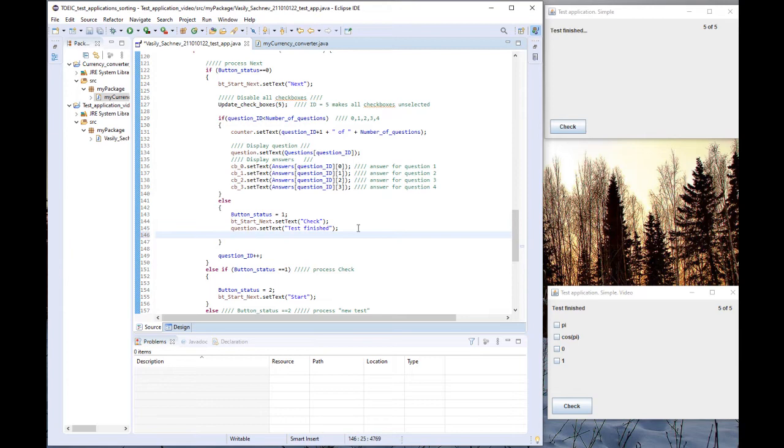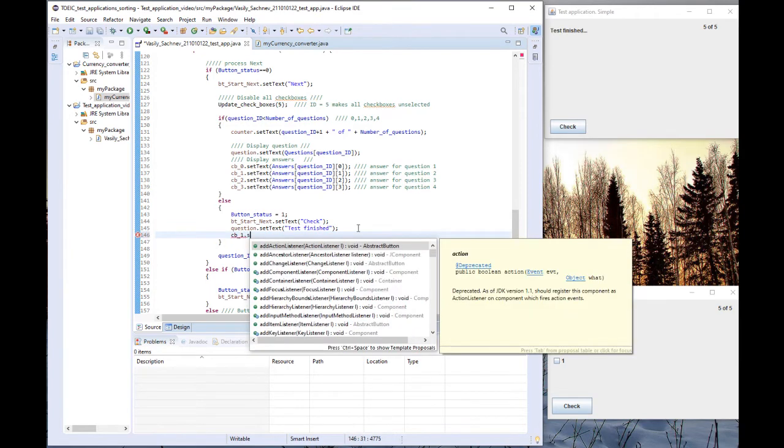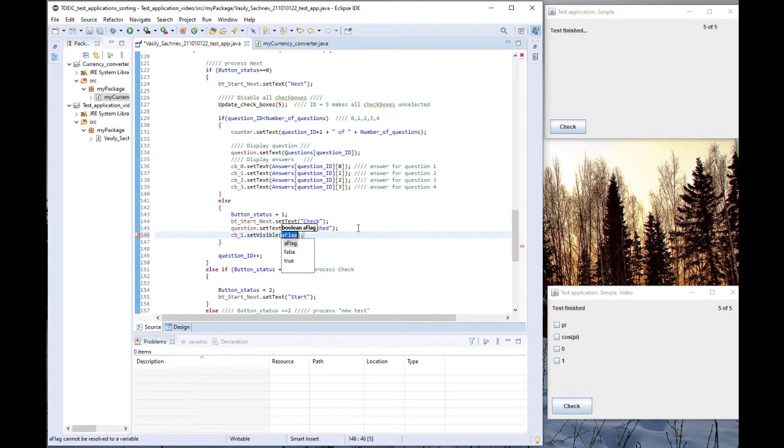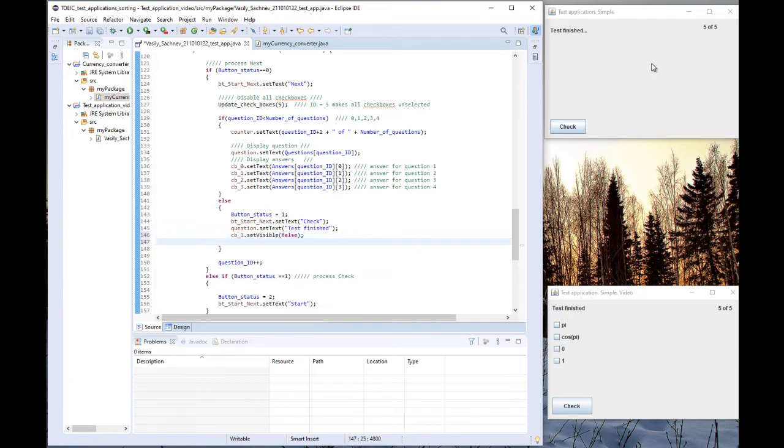Okay, so here, cb1 dot set visible. This is the specific command called set visible, which will either make my widget visible or not. I don't want that checkbox to be visible, so that's why I set visibility to false.